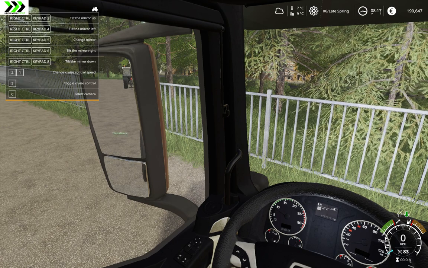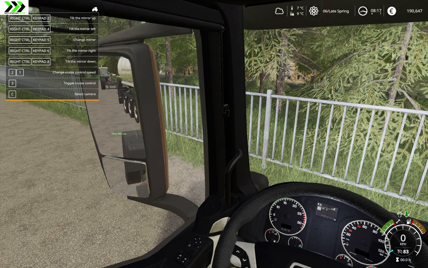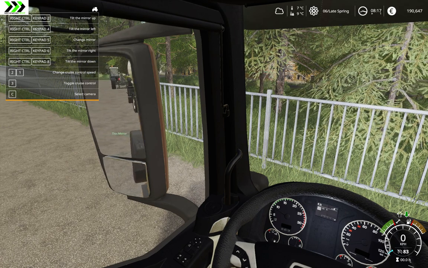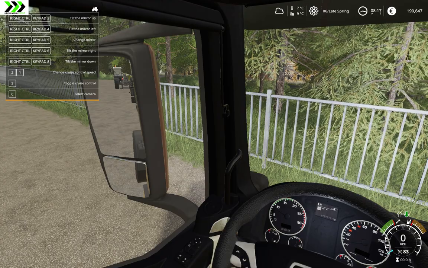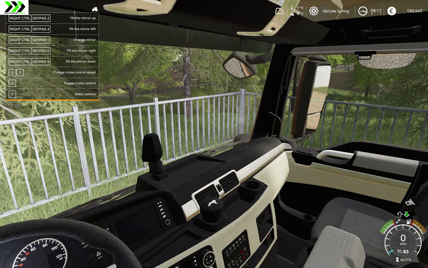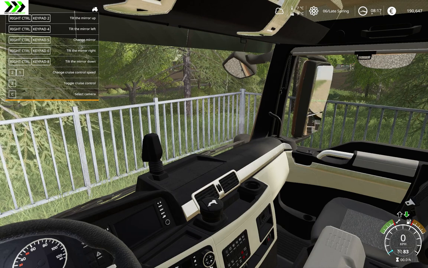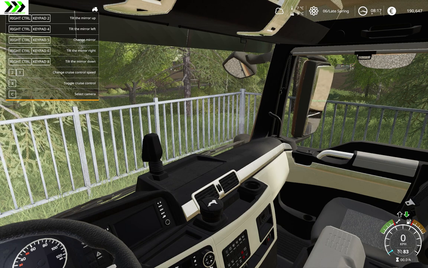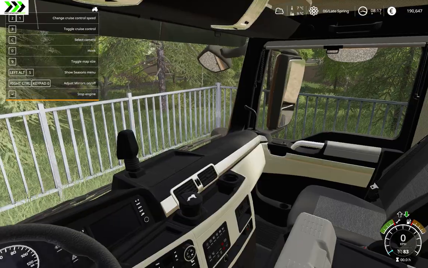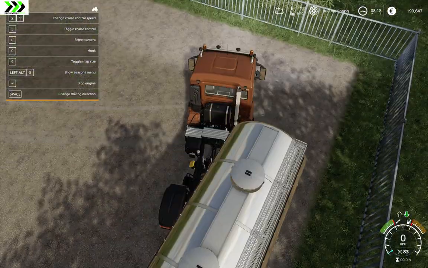Okay, so right key, let's see. So, change mirrors on 5. Can't see anything at all. Maybe like so. I don't know why I'm way off.